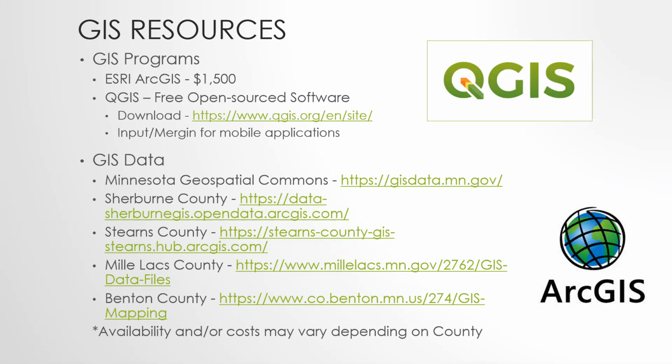And I provided a link, and I think this presentation will be posted, and then I also provided a PDF for people to have a copy of as well. So there's a link where you can download QGIS, and then the Input app. Input is the app for the mobile, and that's what communicates between the computer and your phone, so you can see the mapping and the information.